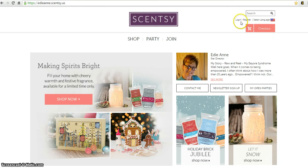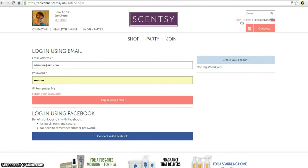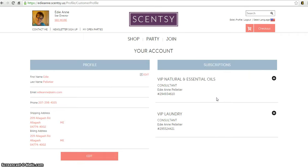The same login link is clickable up at the top — it's going to say 'Login or Register.' Go ahead and click on that, then put in your email address and password. You can ask it to remember you if you're on the same computer, or you may need to click 'Create Your Account.' I'm going to go ahead and log in using my email address.